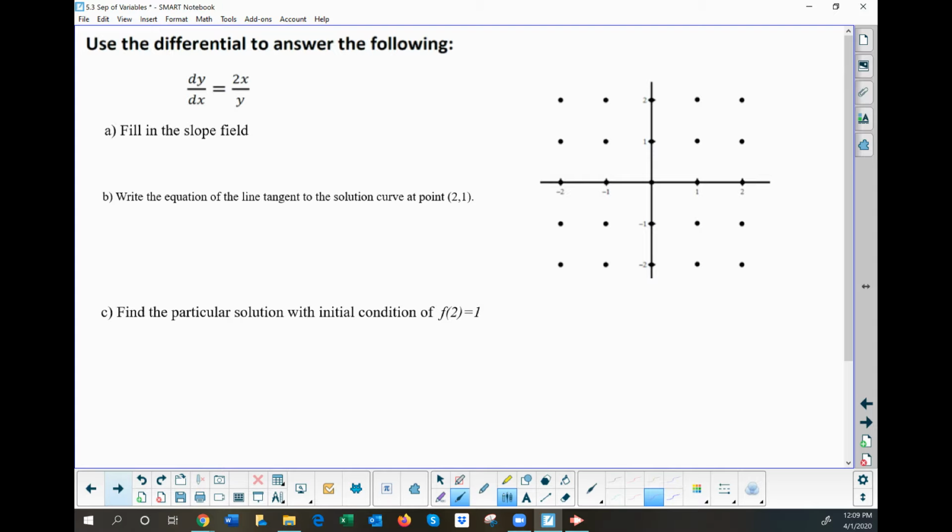To fill in the slope field, I'm just going to start using some numbers in my head. If I chose 0, 0, I would have an undefined slope. Now, for undefined slopes, we could draw in a vertical. Often the AP just doesn't even draw in anything, but if you wanted to, undefined we know to be a vertical asymptote. Actually, anytime y is equal to 0, we get undefined slope, don't we? Which means that all along this vertical line, the y-axis, we are going to have these vertical.